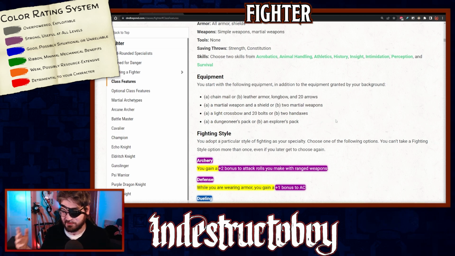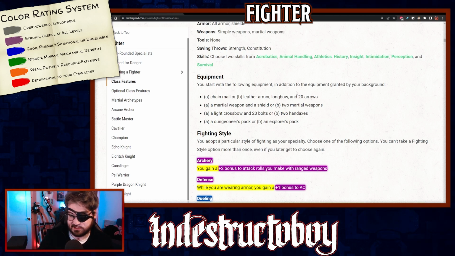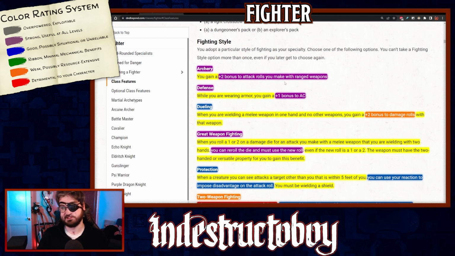It gives you a little bit of ranged options there. There is always a potential that you lose those items, and, meh. A light crossbow and 20 bolts is there for an alternative if you do go with a dex build, and then you get your 2 packs from either a Dungeoneer's pack or an Explorer's pack. So, getting into its class features wholesale here.